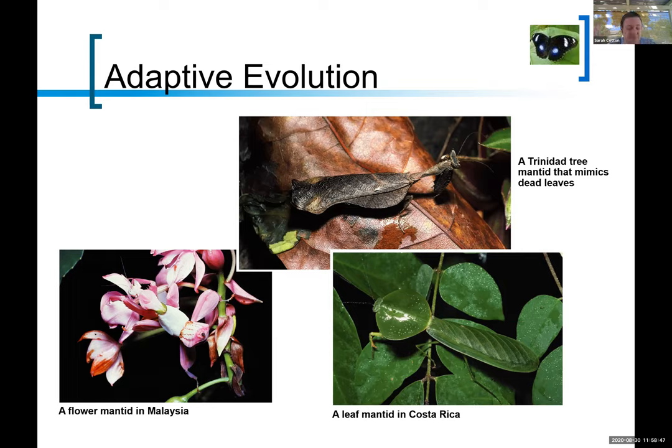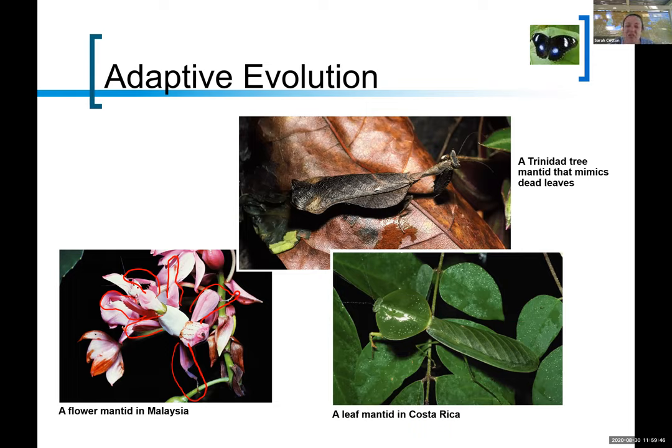Mantids are actually a tremendously diverse type of insect and they can be incredibly beautiful. Many of them are amazing mimics. This particular species that lives in Trinidad looks quite a bit like a dead leaf. This particular one looks quite a bit like a green leaf. And this guy, super cute, from Malaysia. Look at that beautiful thing. They live on orchids, and you might be having a hard time seeing where its legs are exactly. So here's one leg. Here's another leg. Here's another leg. And then there's that leg on that side. There's a leg on that. They blend in so well to their environment, which is pretty cool.